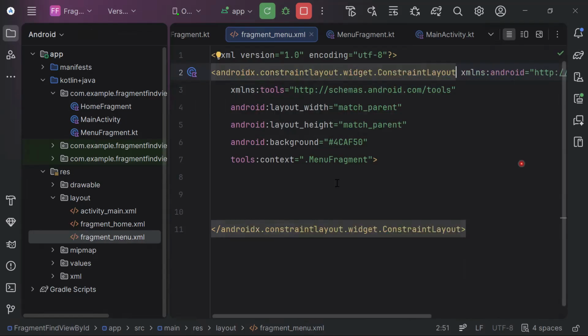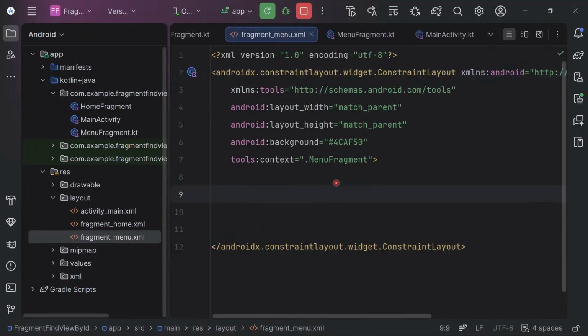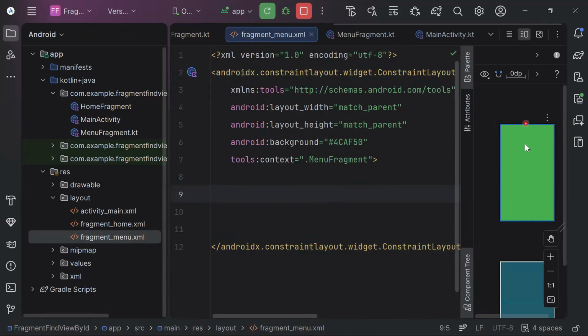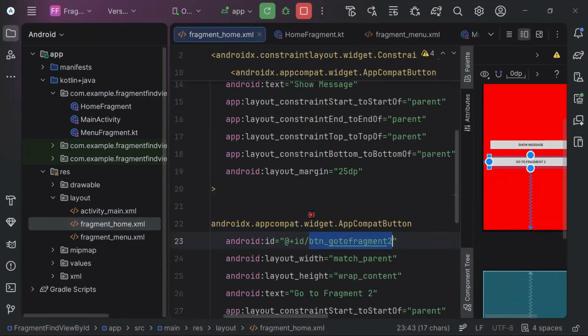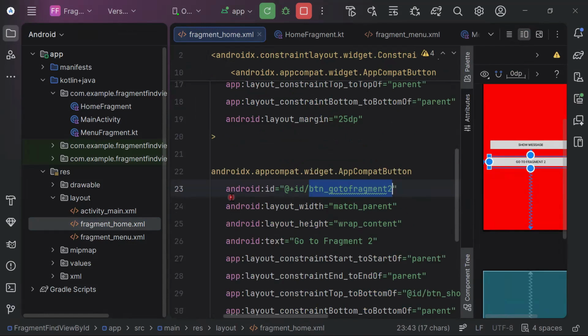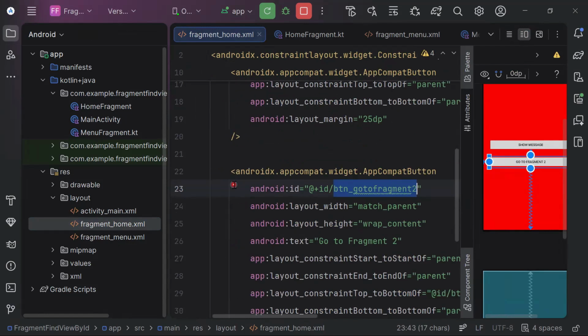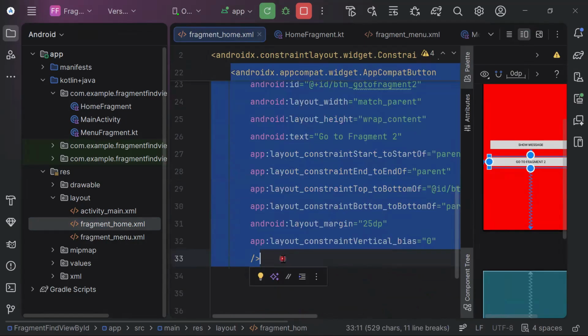And we're going to put a button here. I switch to the combination of the design and the code. I just copy this button, go to fragment 2, from the fragment home.